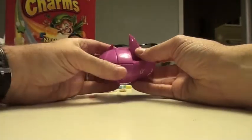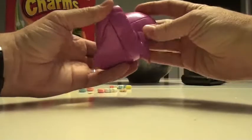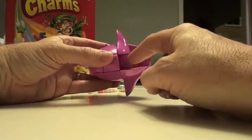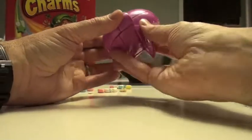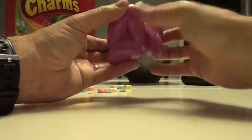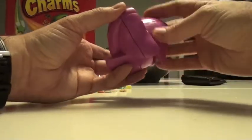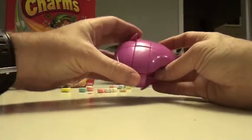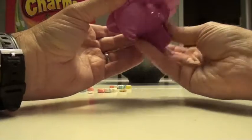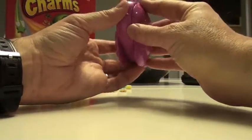Now we just do our rotational algorithm. Keep track of which piece you're using — not this one, this one. Don't get tripped up by that. You don't have the color to help you, so you can get messed up. Now we're going to move this last one in and see if I got messed up. And you have mended your broken heart.